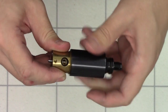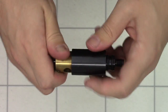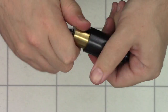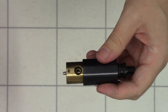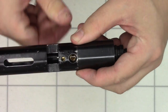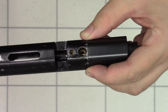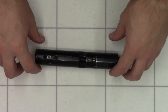Next we're going to screw this back piece on. This doesn't need to be done up all the way as if you do it covers part of the transfer porthole. What I like to do is just get it to roughly the right position and then put the hammer tube back over and make sure the two pieces are nice and aligned. You can see there we're pretty well aligned so we can leave it as is. We'll put this part to one side and bring back the top block.